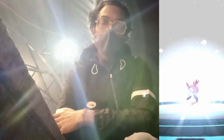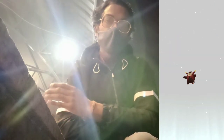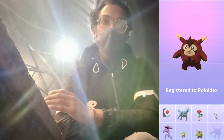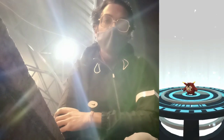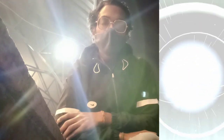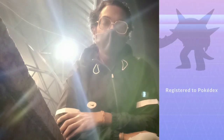But there's something even more exciting than the shiny Chespin, which is shaking the world of Pokemon Go right now. Players have been waiting for this very moment for so many years, and right now it's happening in Pokemon Go. What is that amazing thing and why is it shaking the world of Pokemon Go? We are going to investigate that in today's video.